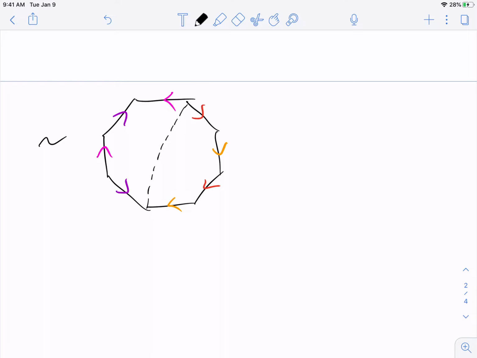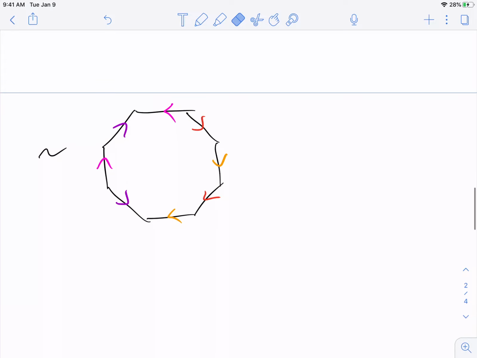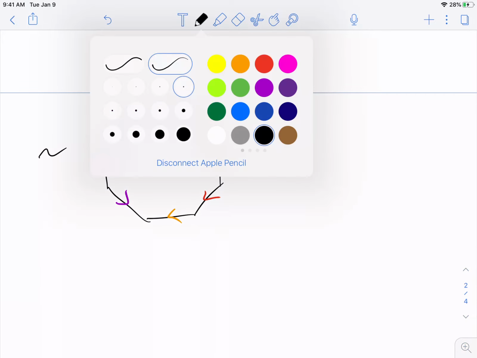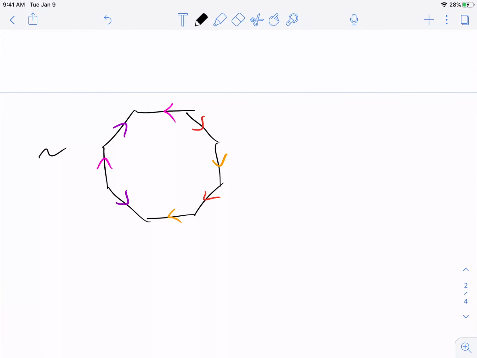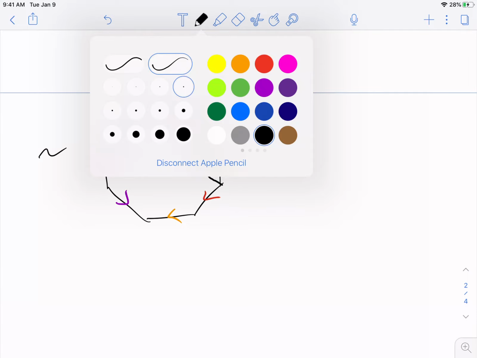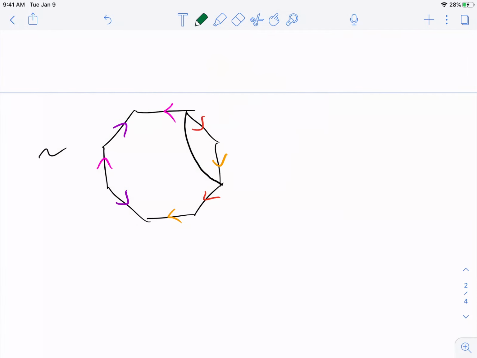now I can split it like this, and I can see that the left-hand side is coming from a connected sum of a torus, and the right-hand side, as you might guess, is going to be a connected sum of two RP2s, but we haven't yet gotten it into that form. So now I'm going to do move 1 with these RP2s. So let's first focus on the red ones. So I can cut this off. And I'm going to glue the red edges together.